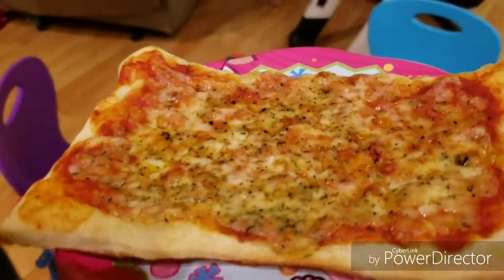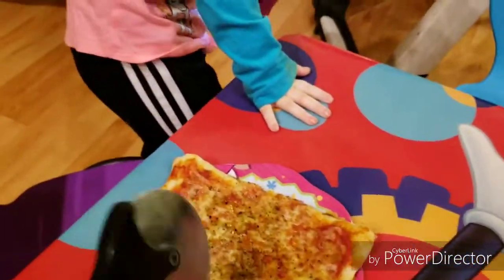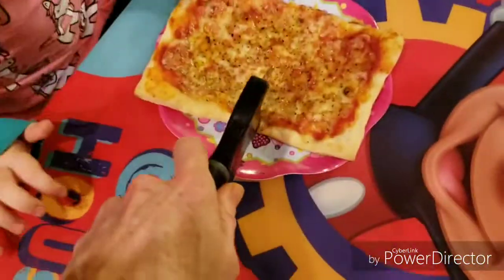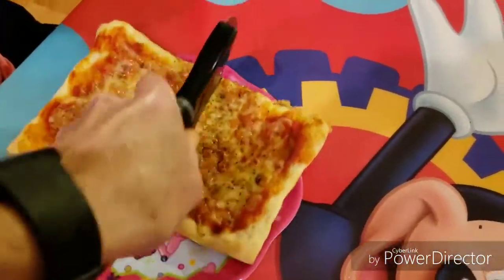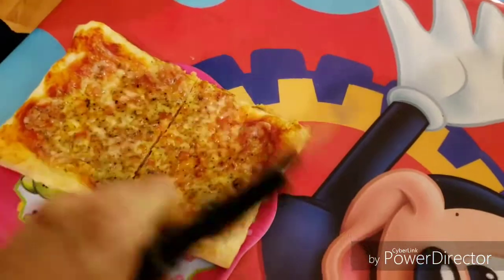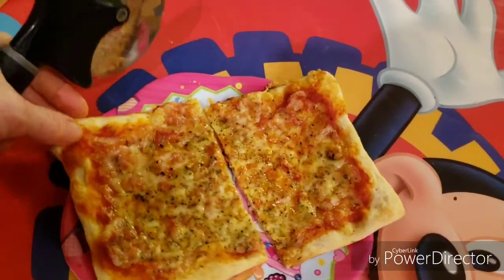Where are you going? I thought it was going to burn or something. No, it's not going to burn. Why would it burn? I don't know. You don't know? Okay, watch it. Gotta be really careful with that. Well, it's kind of hard to do. You can help me.